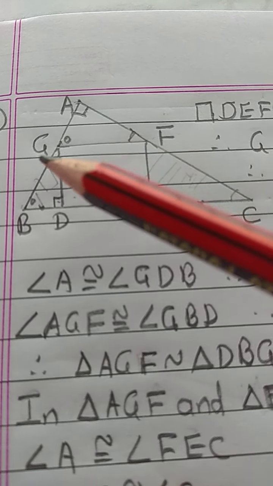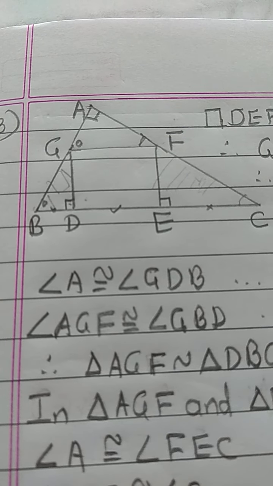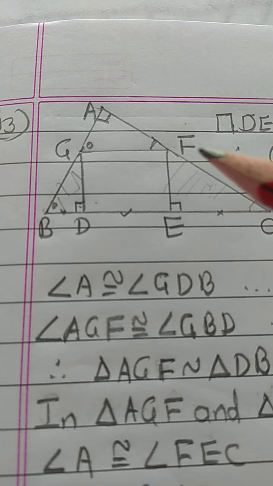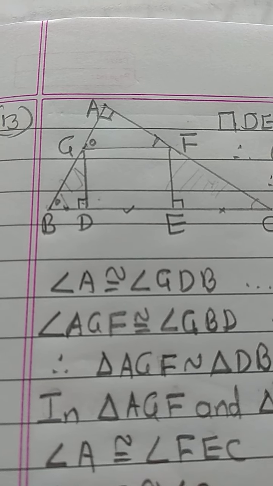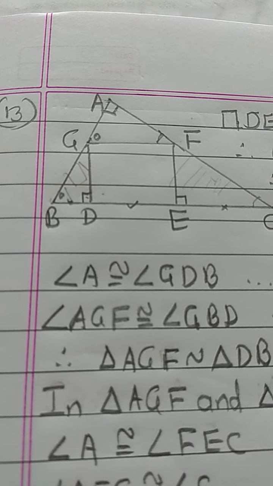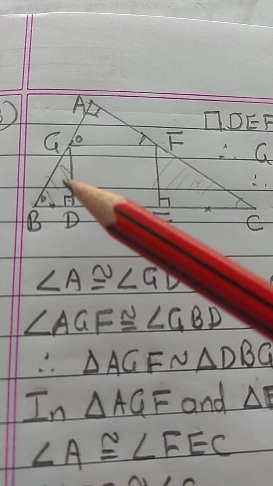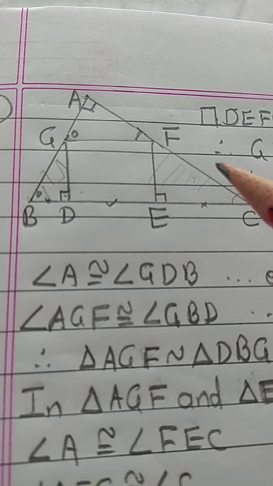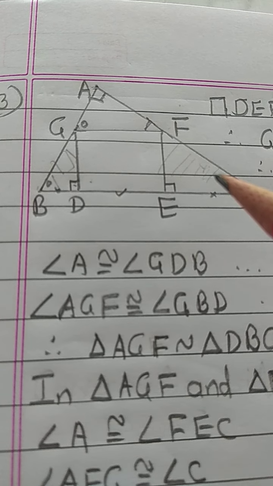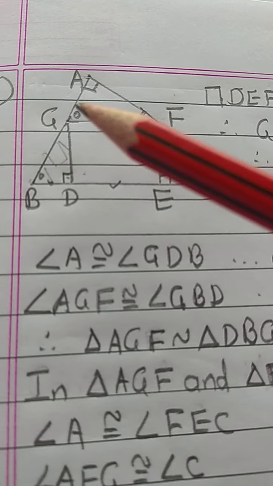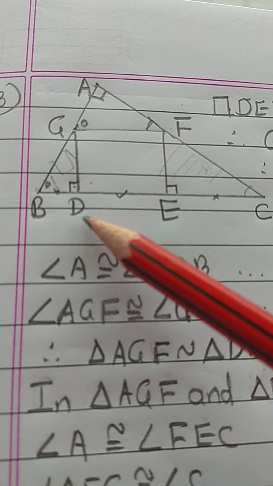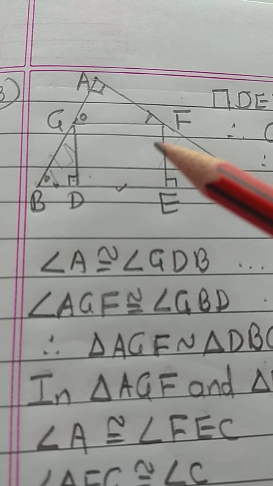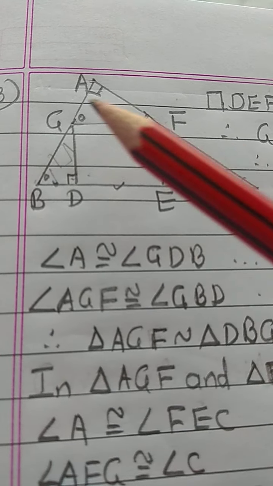Now, by similarity of these three triangles, if three triangles are similar, then they are similar to each other, by the property of similarity of triangles. Then we can write that these two triangles are similar, the sides will be in proportion, and by cross multiplication we can prove the result. So let us start. Quadrilateral DEFG is a square, therefore DE is parallel to GF because opposite sides are parallel for a square, and therefore BC will be parallel to GF.